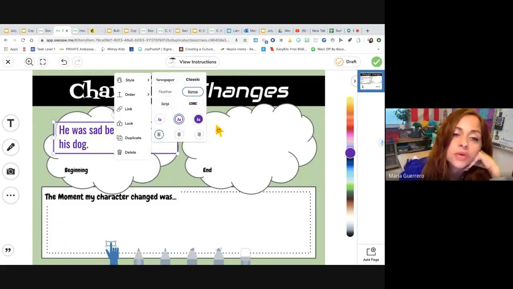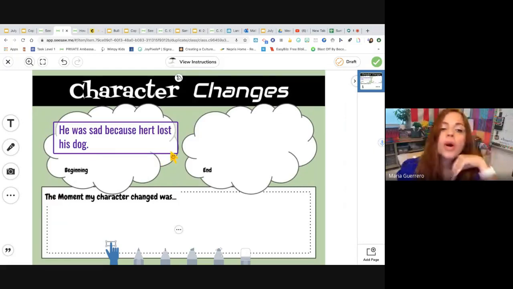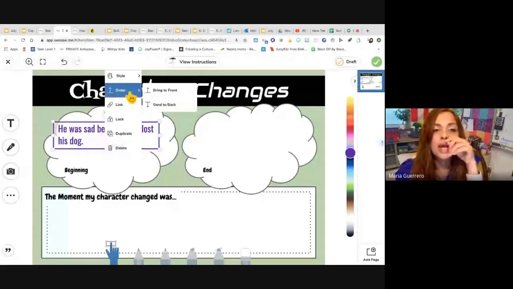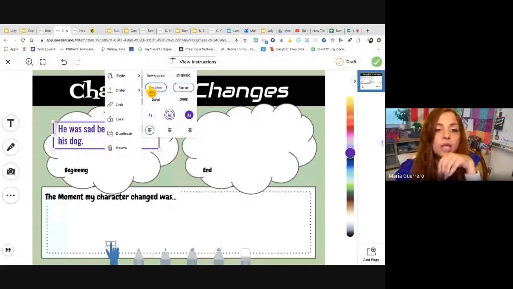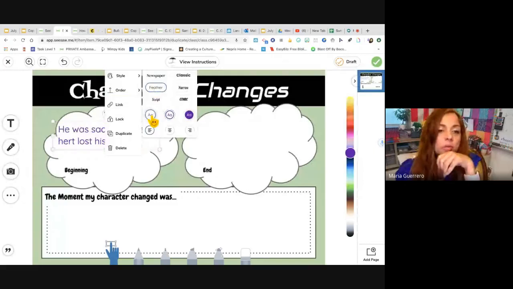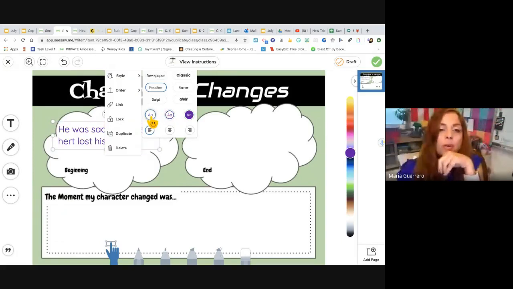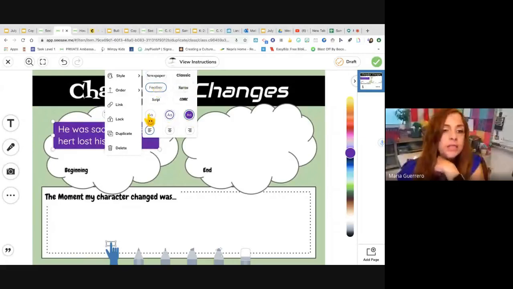So that was that, and then I can answer the other part by putting a text box as well. And again, if I click right here, it gives me more style options that I might want to use. If I don't want a little box around the text box, I would click on the other one. So these are just different ways that you can play with the text box as well. No outline, outline, and refill. Just little options for you guys.